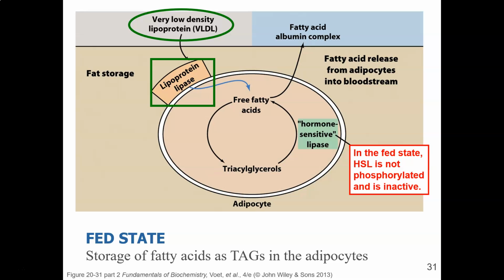The triacylglycerols from the very low density lipoprotein are brought into the adipocyte, hydrolyzed, and then rebuilt. So now we have triacylglycerols. The free fatty acids are used to make the triacylglycerols, and now the excess fat is stored in our adipocytes. So that's what happens in the fed state. We're storing the products of the food that we've eaten as excess fat, and we can call upon them in situations of fasting or exercise.